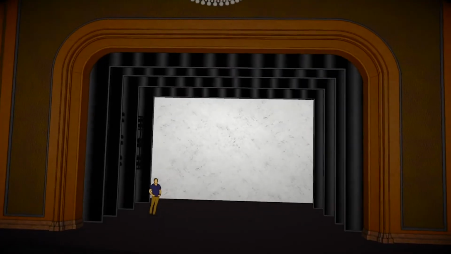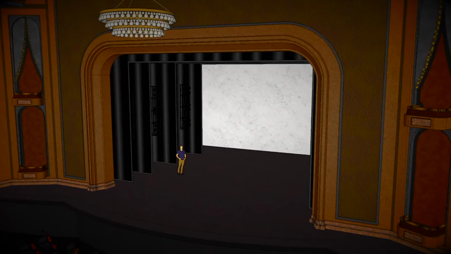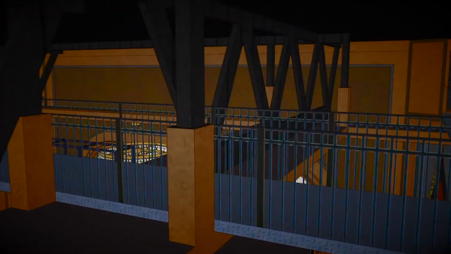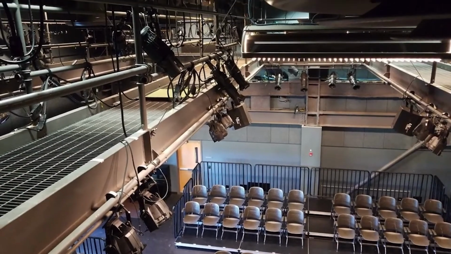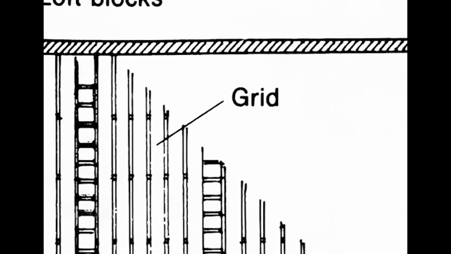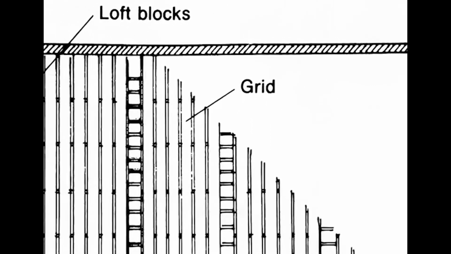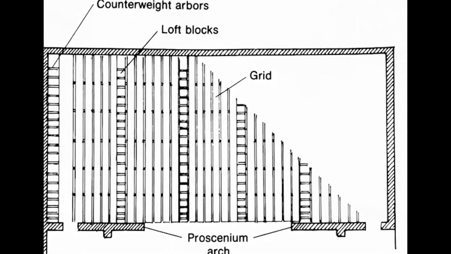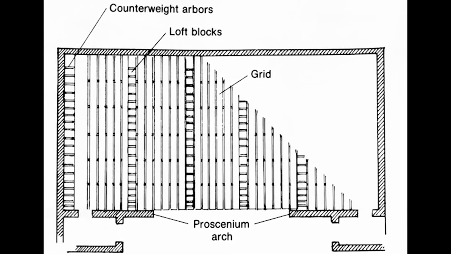Above the stage deck is the fly space, the grid, and the catwalks. The catwalk is a service platform where lighting and sound equipment can be manipulated. The grid, or gridiron, is located just below the roof of the fly loft. It serves as a platform to hold some of the equipment used to fly scenery, as well as providing the support for the weight of the scenery and curtains being flown.